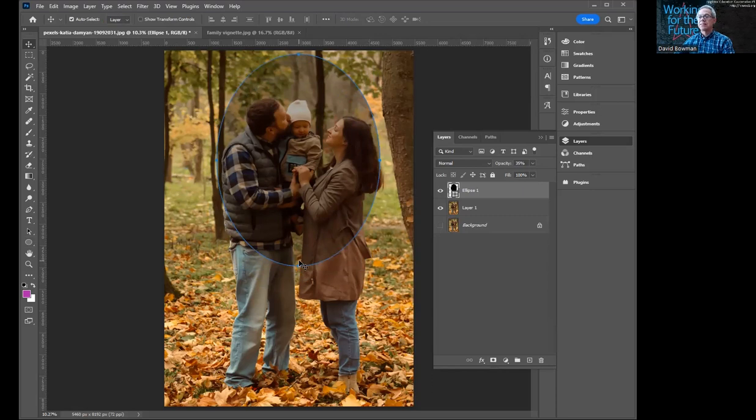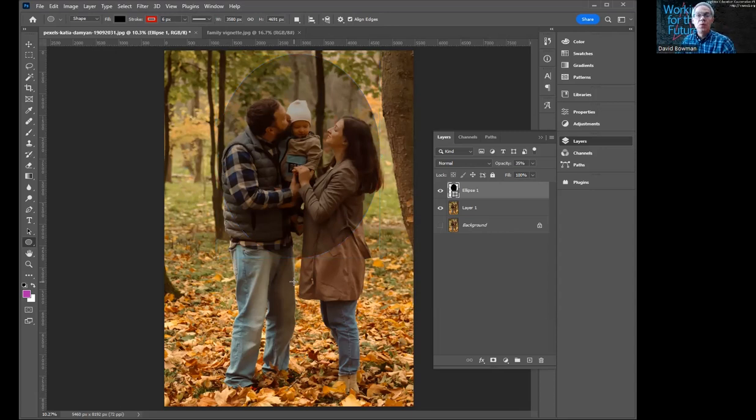I think that's lovely. All right, back to my ellipse tool. I'm going to bring up the bottom a little bit. Okay, so I now have the shape that is going to be revealed when I create my vignette, and I'll hit enter.